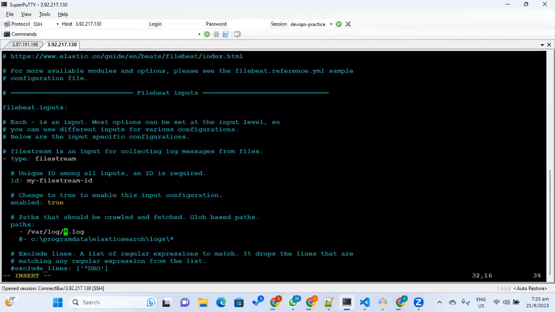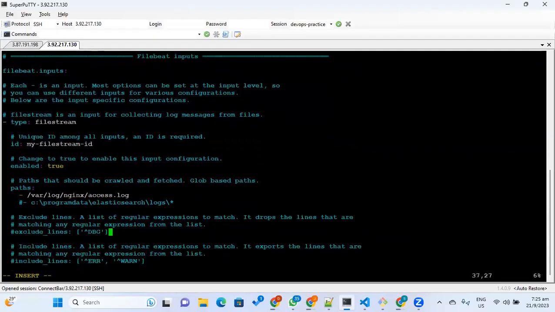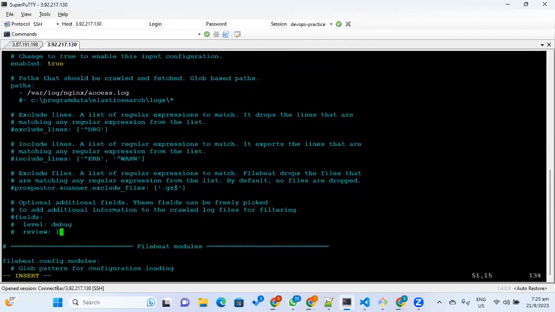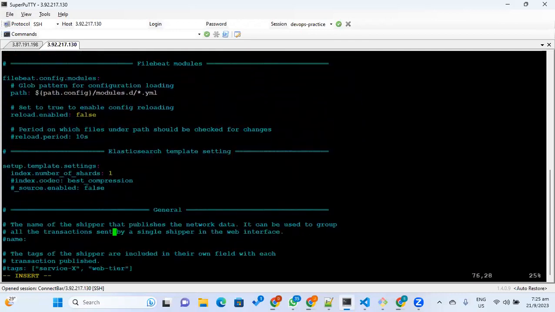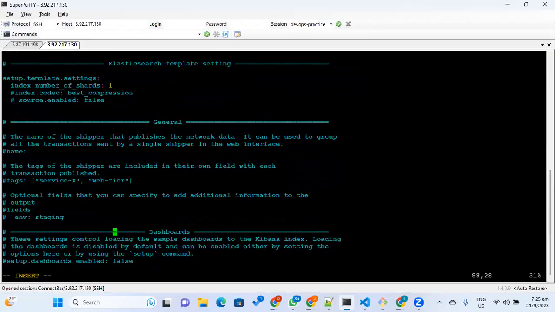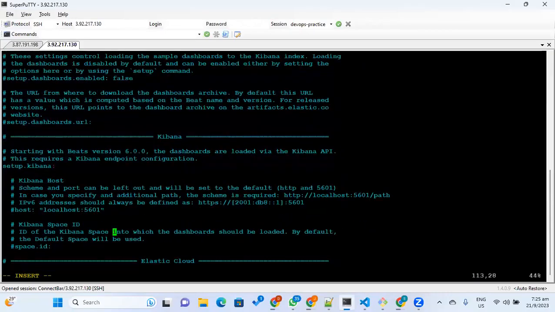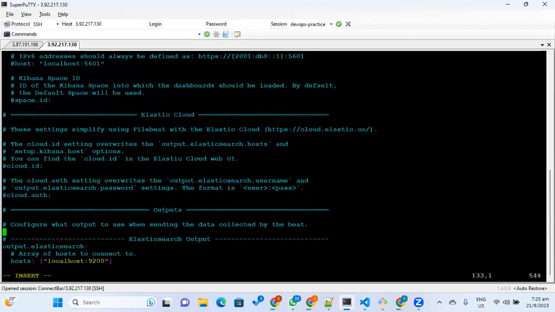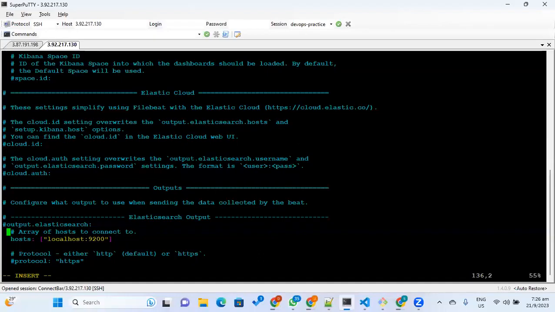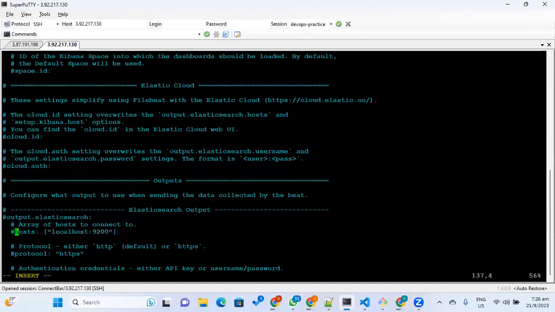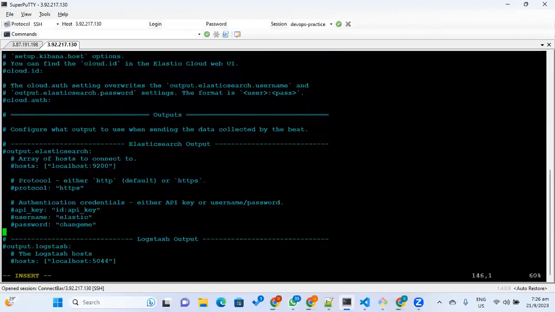This is /var/log/nginx/access.log. And we are not sending to Elasticsearch, so comment this. We are sending to Logstash.